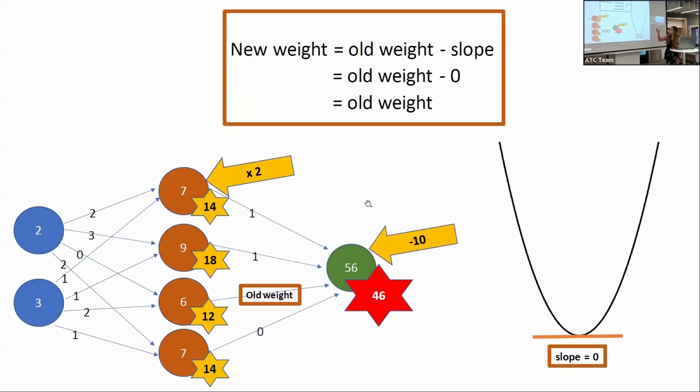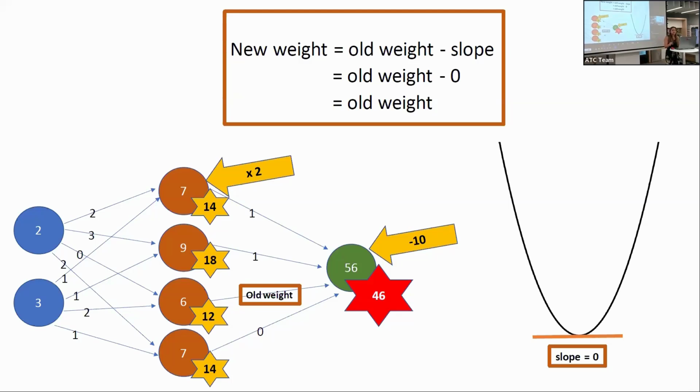So you would see this start to happen when your new weight is equal to your old weight, because if you subtract the slope of 0 from that, they will start to be equal. In practice, you probably won't get a slope that's exactly equal to 0. You would probably get something quite close to it. So your new weight and old weight values will start to converge. And you usually want to stop training your model a little bit before. You don't want your new weight and old weight to be exactly equal to each other, else you're going to overfit your model. So you stop a bit before that.